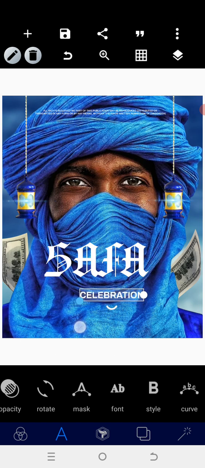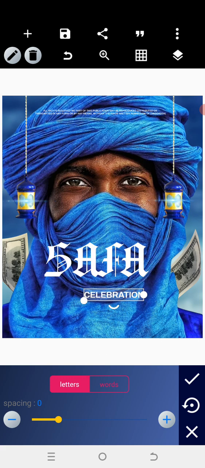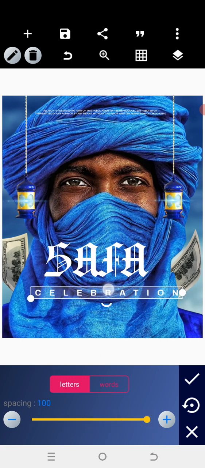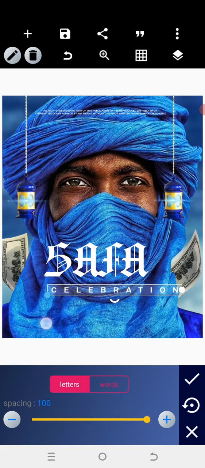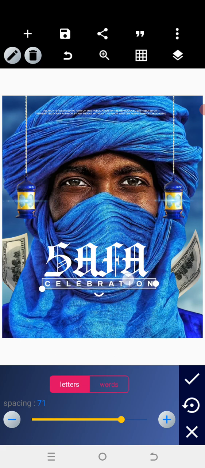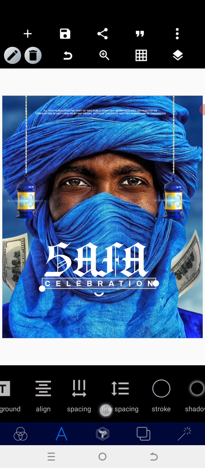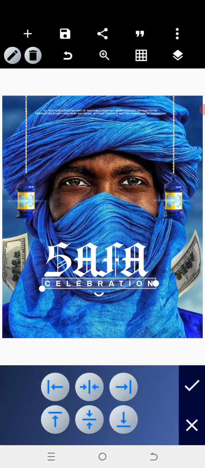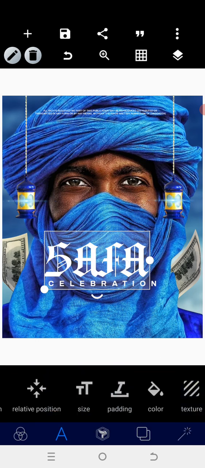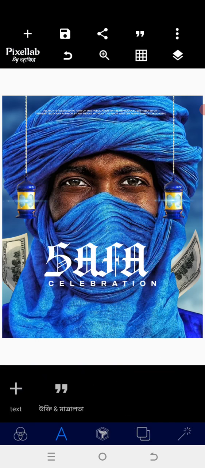So I will reduce the size. After reduction, then I will go to the line spacing. So the letter line spacing, I will increase it, but it won't exceed this. Okay. So instead, I can close it a little bit for me to make this bigger. So after positioning that, I will go to centralization, just centralize everything to the center. So this is much prettier and cooler. So if you centralize that to the center, okay, perfect.